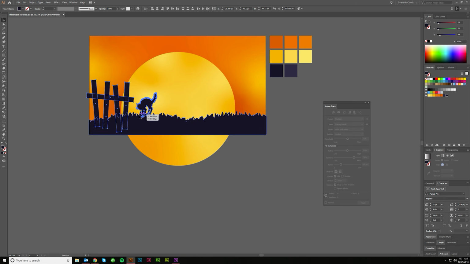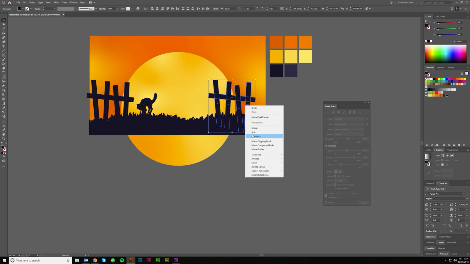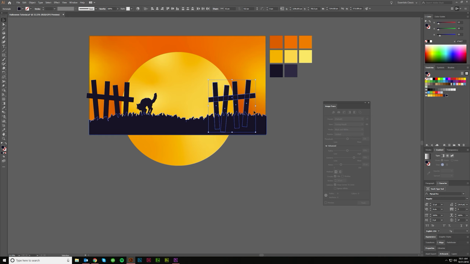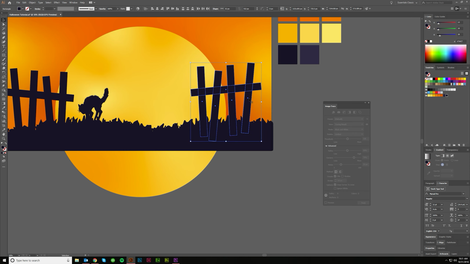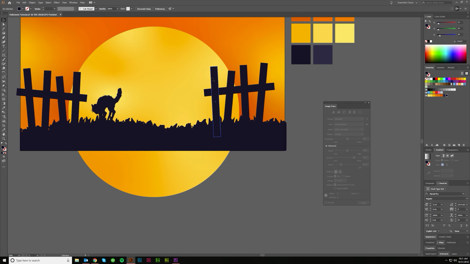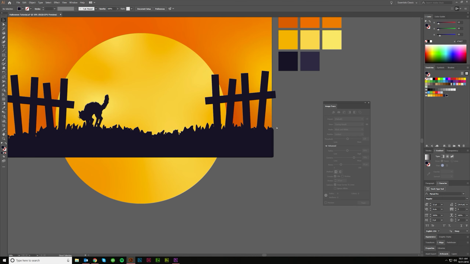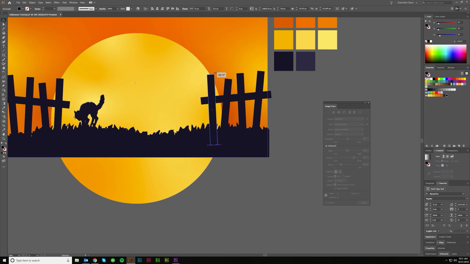Now what I would do is select these, and I'm doing the same thing. I'm holding Shift and Alt at the same time to create a copy of all of those. And then I'm going to right click and hit Transform, Reflect, and hit OK. And there I've got another. But I don't want it to just be the exact same thing. I want it to be a little different. So we'll just come in here and angle everything in a different way, you know.